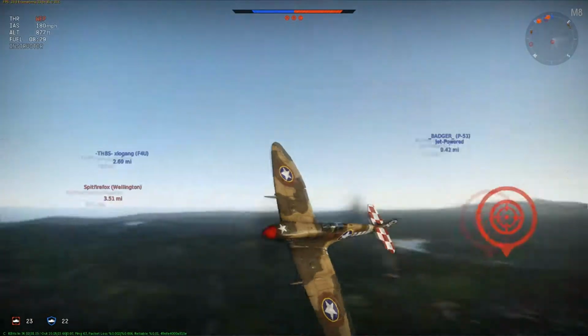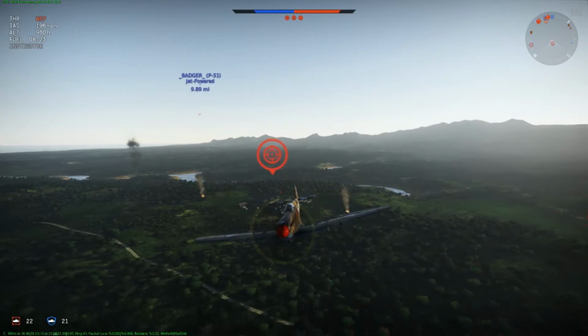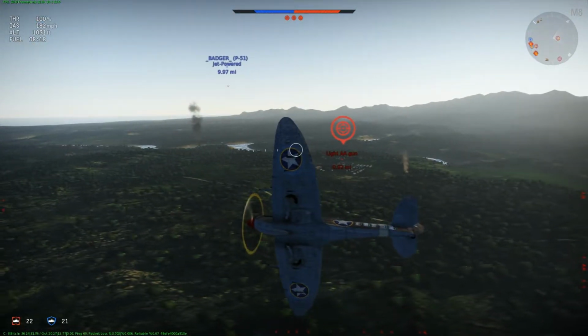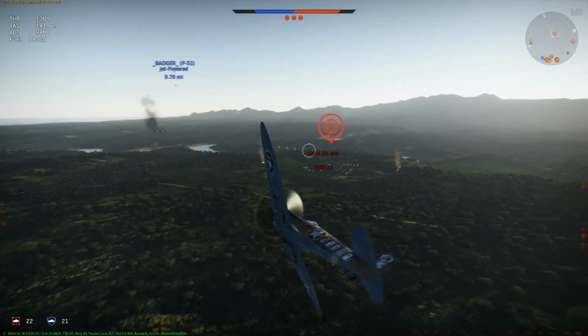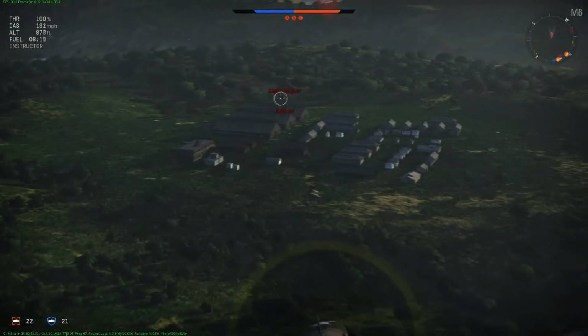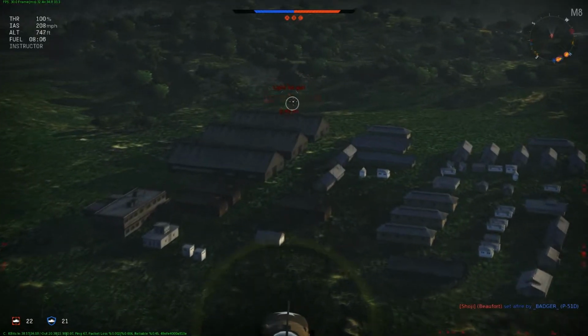The thing about this game is it doesn't tell you... Whoa! What's that? Oops. Oh, wait. Okay, another AA gun. Let's take him out since there's no enemies nearby. This game doesn't tell you when you're low on ammo, or how much ammo you have left. It just starts telling you when you're low. Oh, my flaps are down.